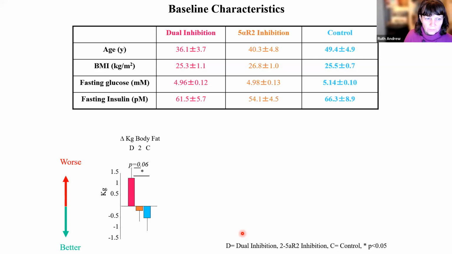And these graphs here are all of this style, so that shows you the data before the 3 months to after the 3 months. So it's a difference. And if the data deflect upwards, that means they got worse. So in this case, the group you could see in pink gained body fat. So that was our dutasteride group where we had the dual inhibition of both enzymes. You didn't see so much with just the finasteride, which is indicated in 2, that's the type 2 inhibitor, or the control C.